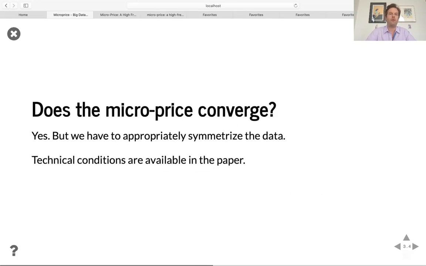So once we apply this procedure and compute the micro price, we have to ensure that this sum converges. And in fact, if you don't appropriately symmetrize the data, you may find that this price does not converge. So in the next section, I'll describe how this data is symmetrized. And the paper also provides technical conditions for this to happen.